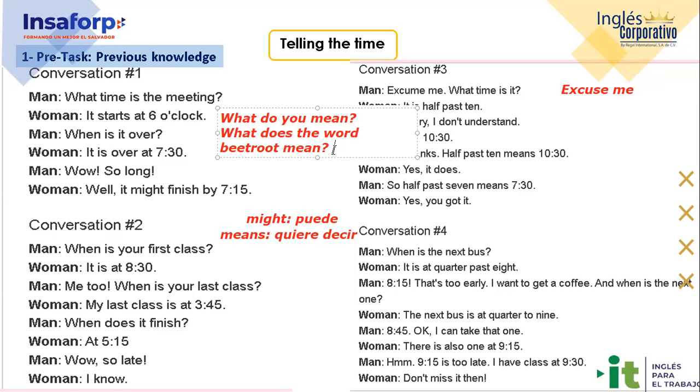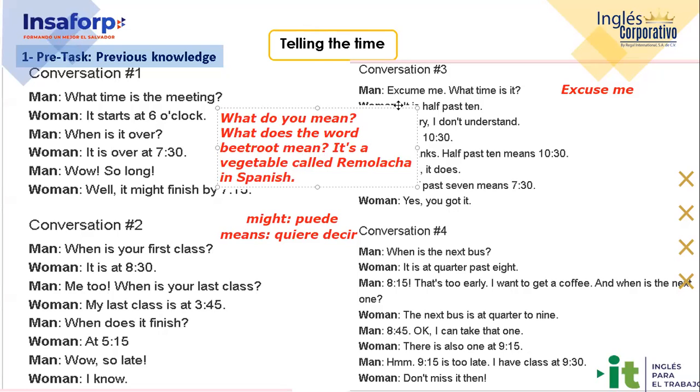So we're looking for a definition, right? Beetroot. So what does the word beetroot mean? An idea? It is, for example, oh yeah, beetroot, it's a vegetable, let's say. Yeah, I think so, vegetable. So what do you think? What's beetroot? Remolacha. Una remolacha. So that's a beetroot. So it's a vegetable, okay? Called, for example, remolacha in Spanish. So that's a beetroot.